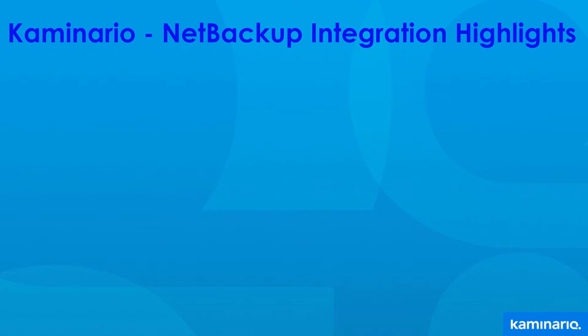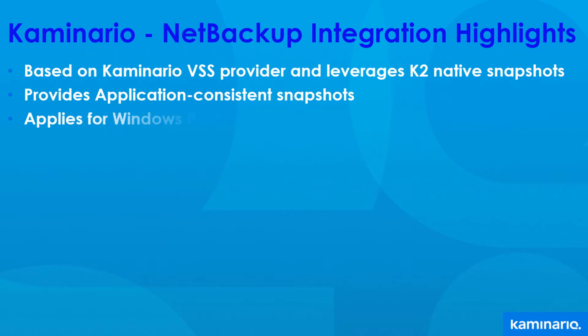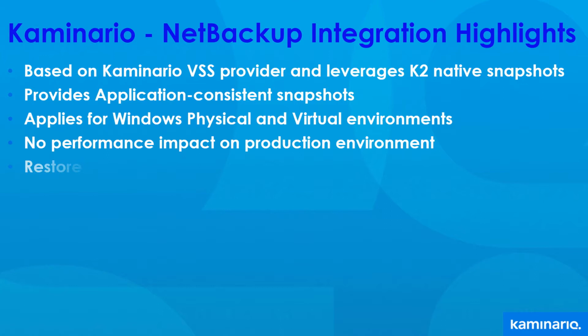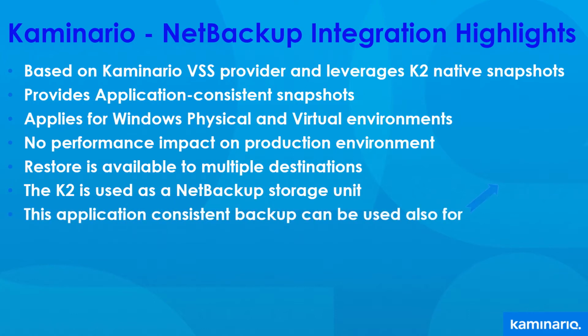The integration is based on the Kaminario hardware provider, KVSS, and K2 native snapshots. It's used to create application-consistent, full or incremental backups in both physical and virtual Windows environments, including Windows-based applications like SQL, Exchange, and so on. The data to be backed up is copied from the K2 view without affecting the availability and performance of the production environment. This automated app-consistent snapshot can simplify and also be used for other common tasks, such as recovery, test and dev environments, and DR.